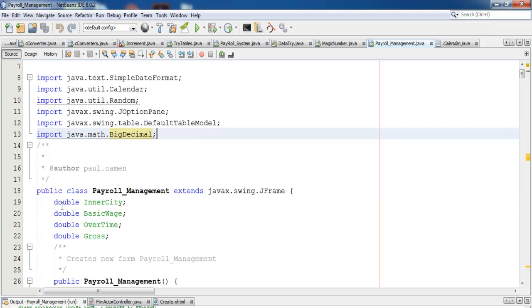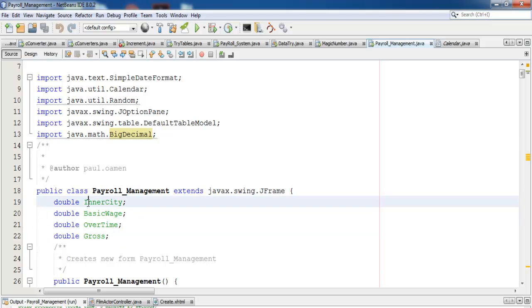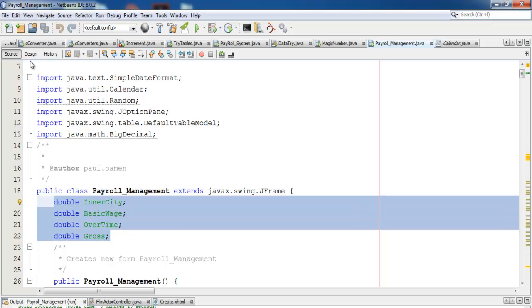Then here, these are the variables that I intend to use. Okay, I have all the global variables. That's for the inner city, basic wage, overtime, gross pay. I think I'm going to have to declare some other ones anyway as local variables.